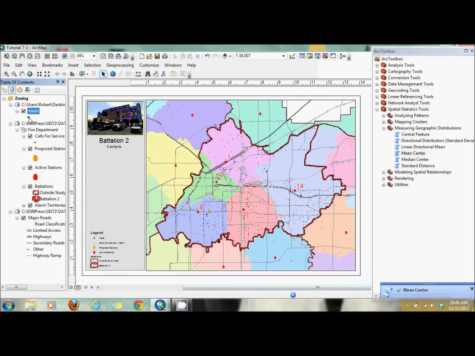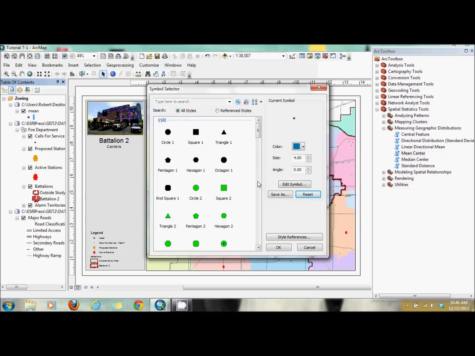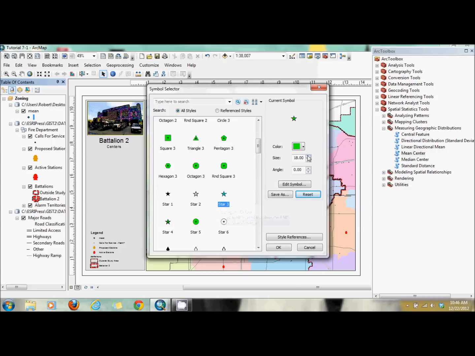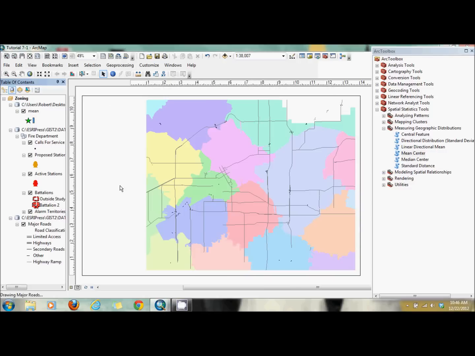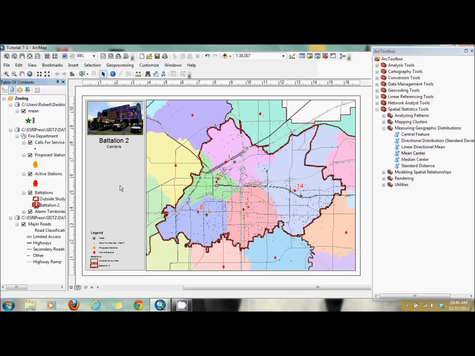And I'm going to change the color of that to something a little bit larger and more colorful. Now, as you can see, Station 5 is not to the south that this is showing, but more to the northeast. And 14, a little down to the southeast. 1, they're showing more to the east. 2 is pretty close to each other, so that's a good location. And 8, it is pretty close to the new proposed.